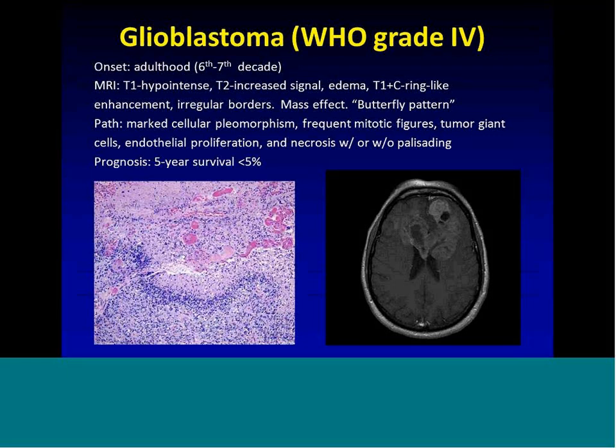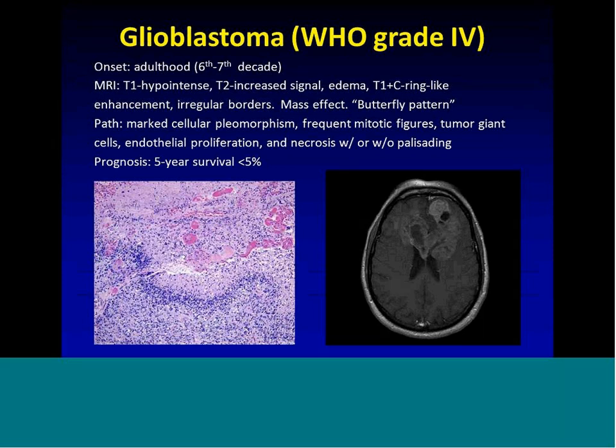It sometimes has a butterfly pattern on radiographic imaging. This is one of my patients with a large butterfly GBM. And you can see here it has these ring-enhancing areas with necrosis in the center, okay? So you can see the difference from the anaplastic astrocytoma. On the pathology, there's marked pleomorphism. These cells are very different, lots of crowded cells, and they can line up in a palisading pattern. And underneath that palisading pattern, very close, you can see an area of necrosis. So again, that's one of those defining factors.